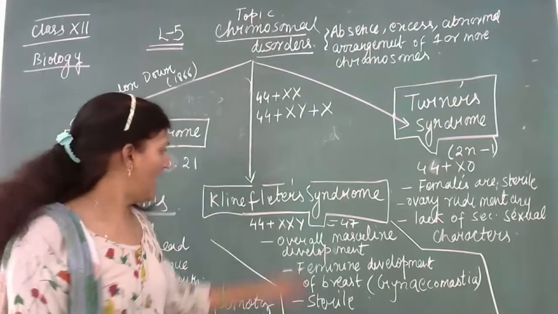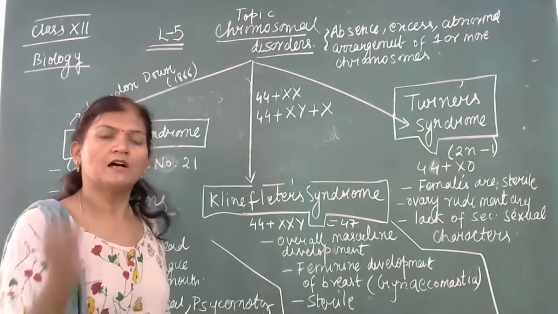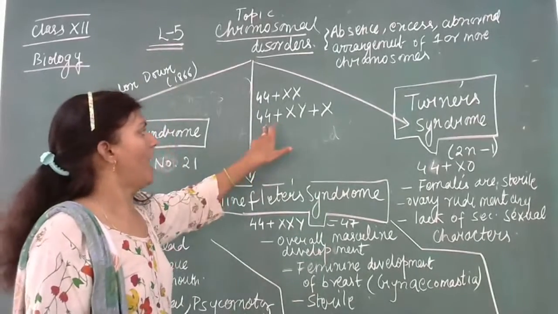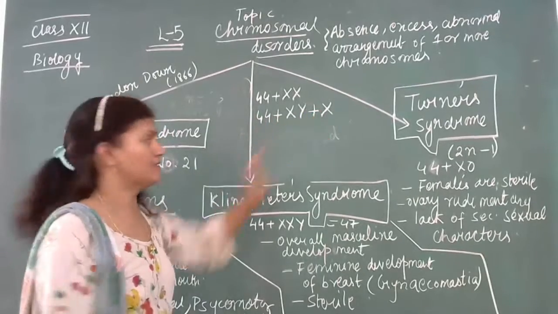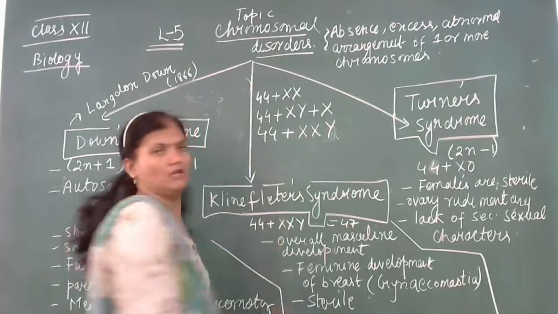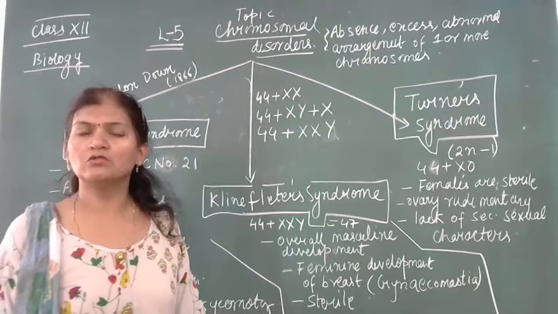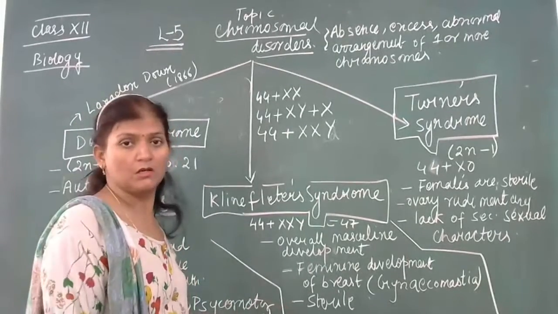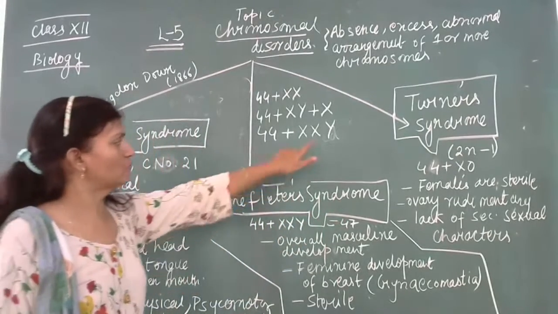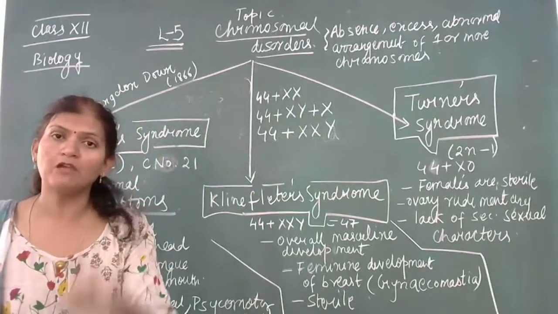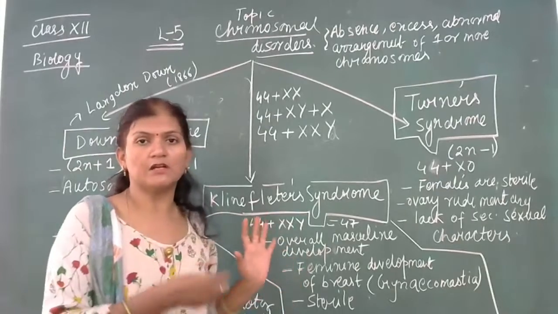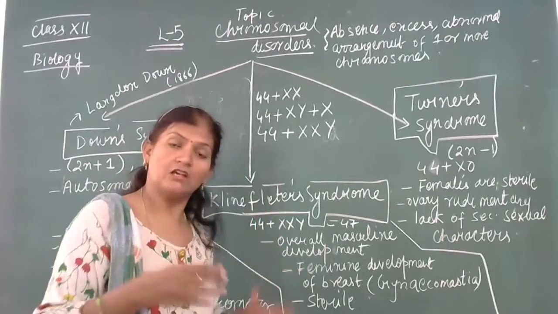Male. And here a single addition of a sex chromosome, that too of X type, will occur, and it will become 44 plus XY plus X. It means 44 plus X and X and Y. So this will be the chromosome. These will be the type of chromosomes in a person who is suffering from Klinefelter syndrome. Now, since you know that Y is there, the overall development of the person will be masculine, and as a male human being grows, this particular person will also grow with good height.